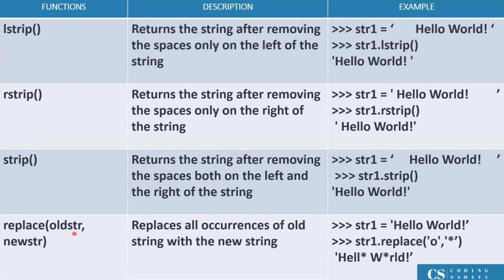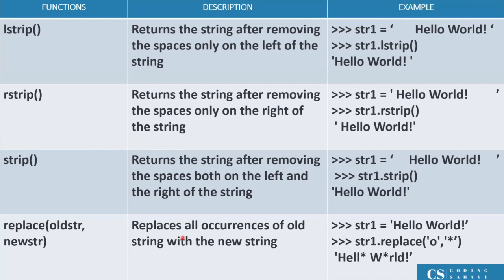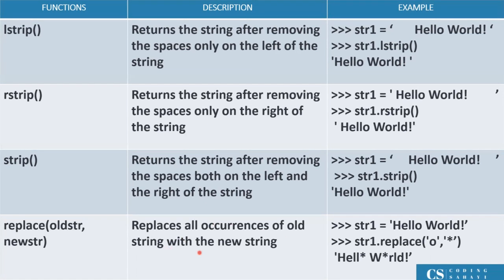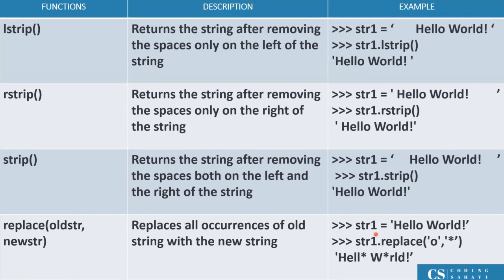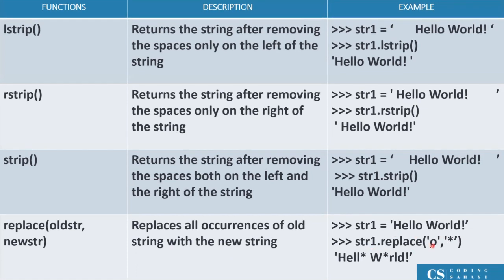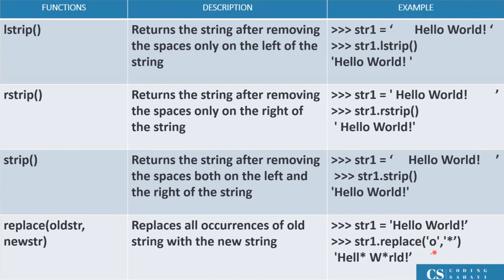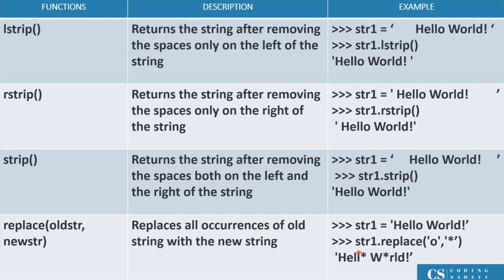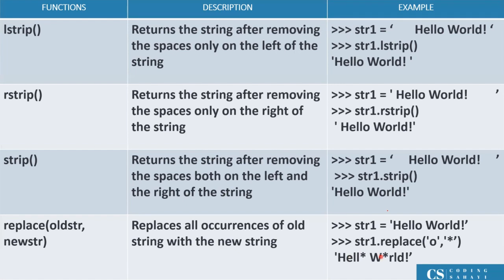Then we have the replace function. Replace means it replaces all occurrences of the old string with the new string. Here I am giving str1 is equal to hello world and I want to replace O with star. Wherever you have the letter O, that should be replaced by star. So here you can see in hello, the O is replaced by star, and in world, the O is replaced by star. So that is replace.